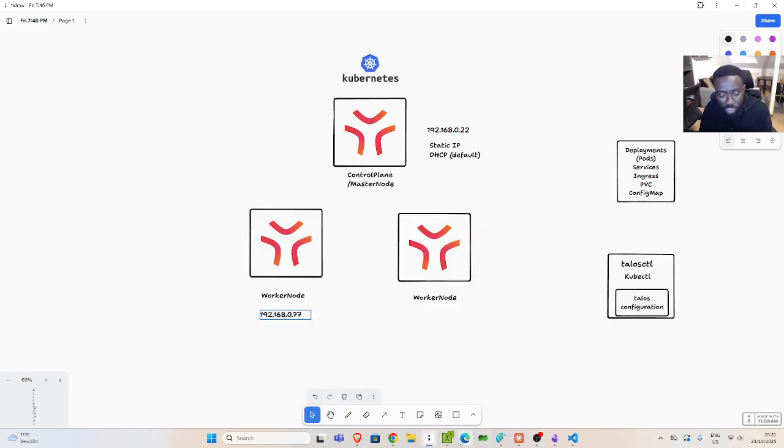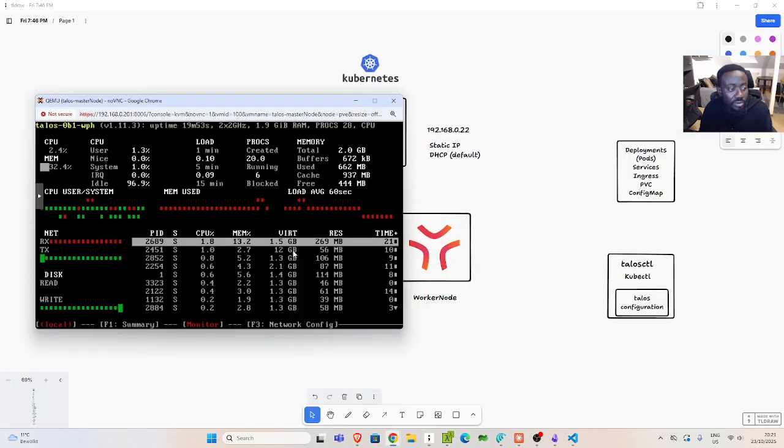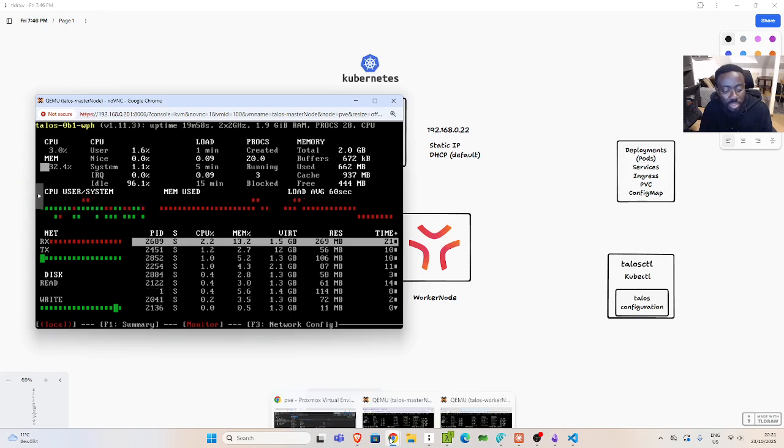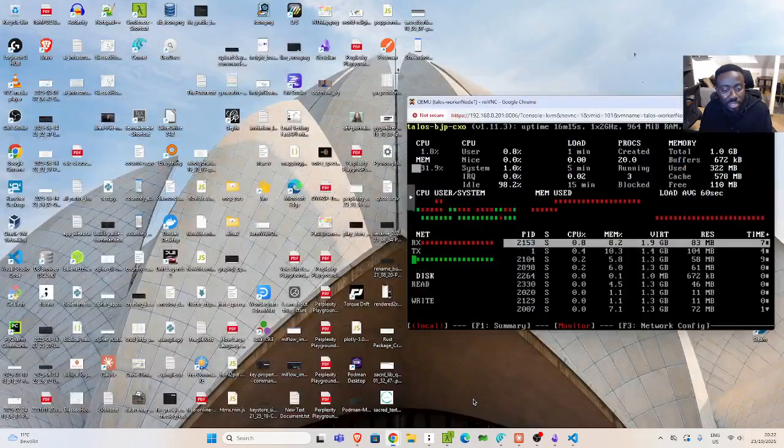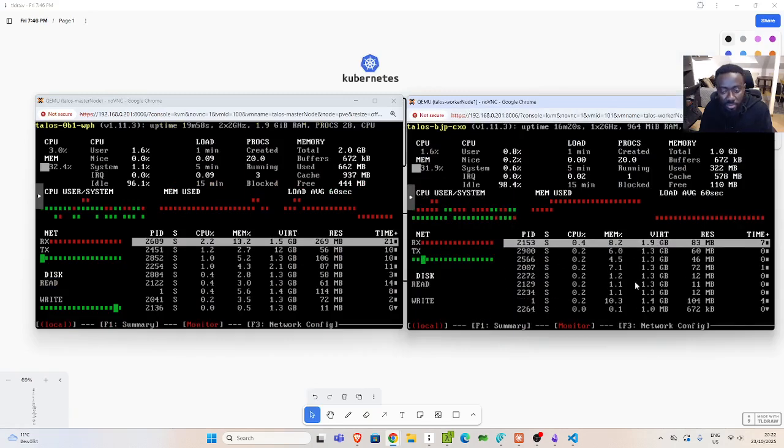And one more thing before we go is that if I go back and I check here, right, you can see the process. So in case there are containers running, you can see whatever is happening there, right? You can see there. You can monitor from here also, or the processes.